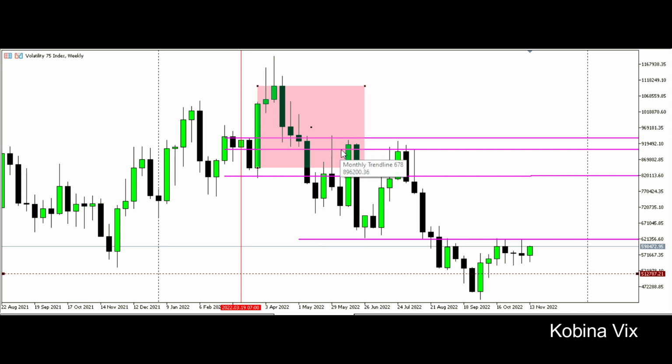And look at it. Price was already trading into the mean threshold of the monthly. And what happened? When it traded close to the mean threshold of the monthly, it reversed. So basically, this is how order blocks are formed. For instance, if we had this weekly order block, how would you determine that price is going to trade to that level and then reverse? There are a lot of criteria to look at, and I will take my time and take you through them as I share with you on this channel.